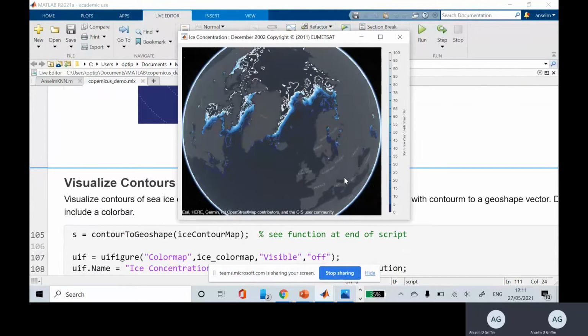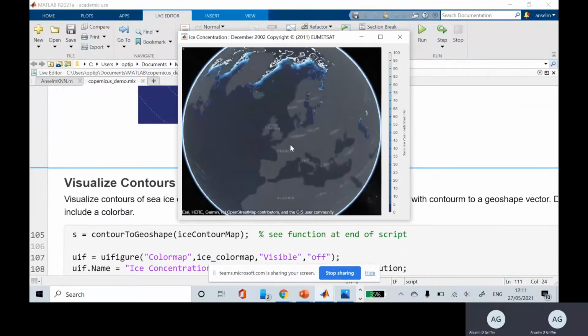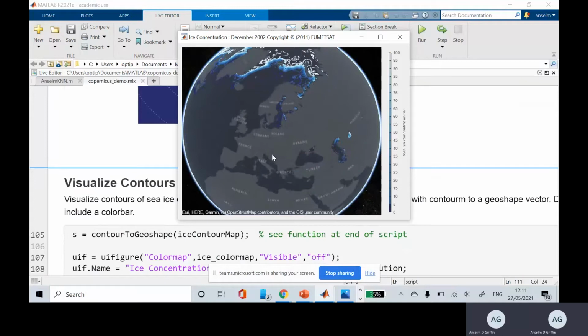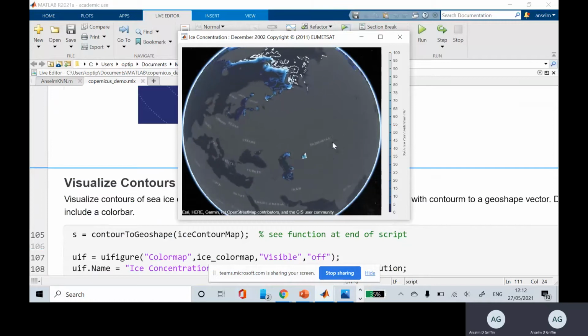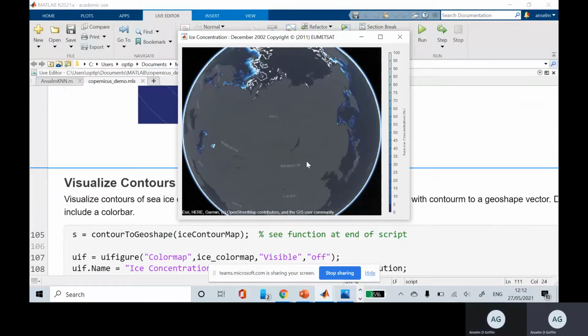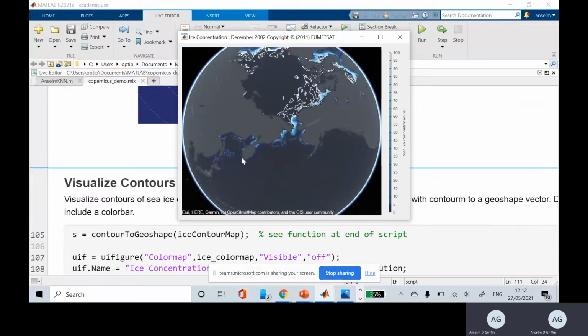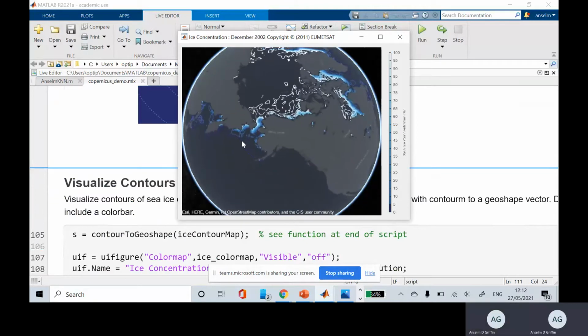So there's the globe. So you can spin it there. There we're sort of looking at a Europe-centric view. There's the United Kingdom, there's Ireland, and there's Germany, and you see the polar region there. And then we have a heat map, if that's the right word. So dark blue to white. Usually, a heat map would be yellow to blue, but here it's blue to white. So you can spin that, and you can see the sea ice concentrations from that.